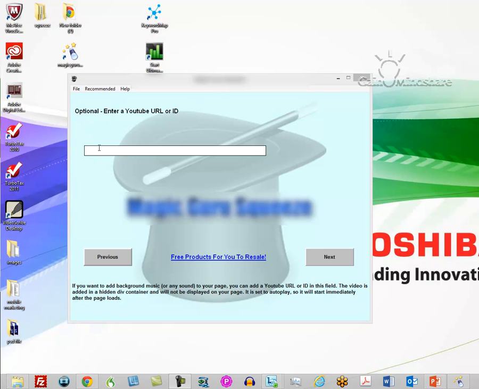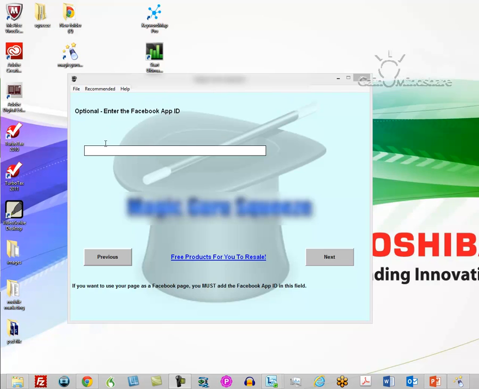So if you've got a YouTube video where you're creating some content, you can have that playing in the background, right? By putting in the YouTube URL, or you can just upload an MP3 to your software. So you can add that in too. I choose to use an MP3.